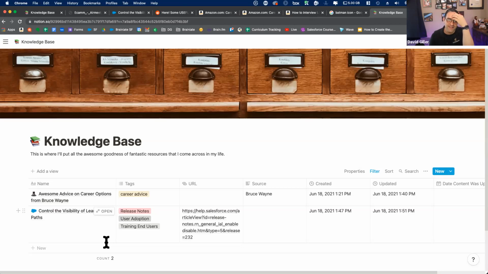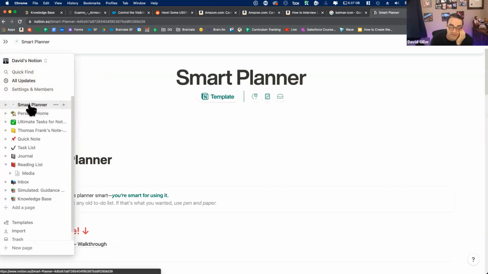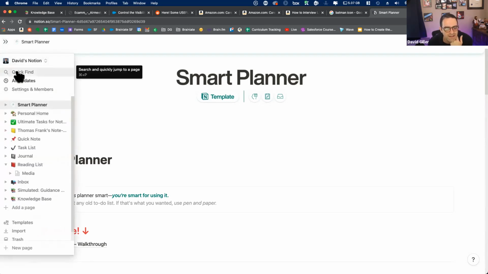This is neat, right? Oh, actually, before I go, I'm not going to have time to, there's more stuff that I need to unpack over here. So as we start building things out, first of all, let's talk about search. Let's make believe it's tomorrow morning and I am logged in. I'm going to pick any random page. I log into Notion and I get to whatever page and I'm like, there's that thing from Bruce Wayne. I don't even remember what I wrote. I need to find that.